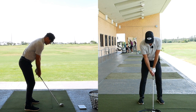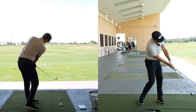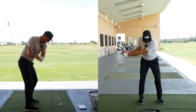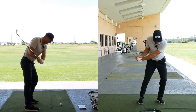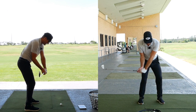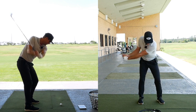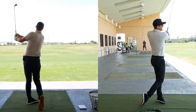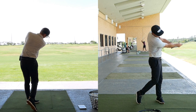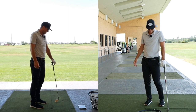If you have a stronger grip, you're not going to want to do that because you'd hit it left every time. Mine's pretty neutral grip-wise, so when I come in, I'm here, and then as I'm coming through I'm letting the club still swing and using the right side of my body to help manage the loft. Whether you're standing up, letting the club out, or too far forward — all those things can be fixed with this move. I'm just slightly behind it, go up a little, then work my body through to hit a nice low flat one.